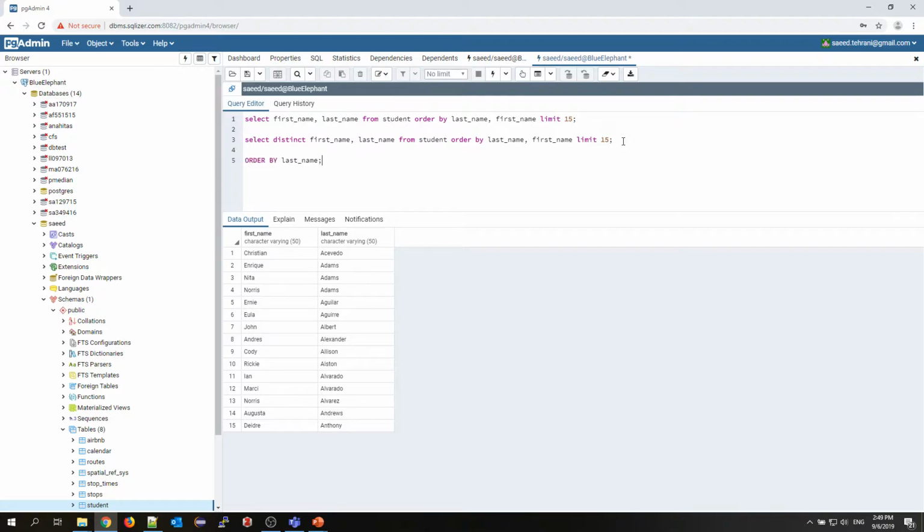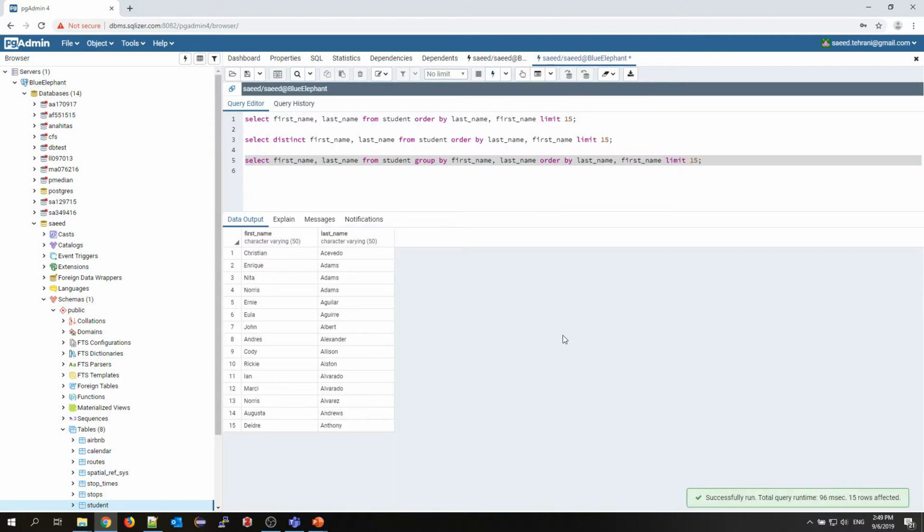And if we want to rewrite this using group by, we just need to remove distinct and then add a group by clause, first name and last name, and the rest of the query will be exactly the same, and the results will be identical to the previous query.